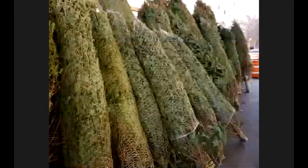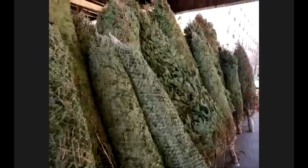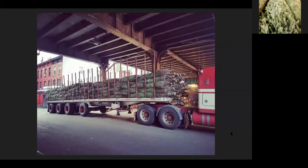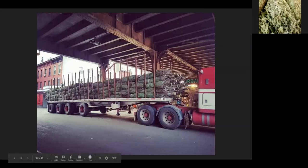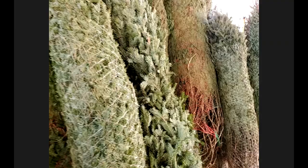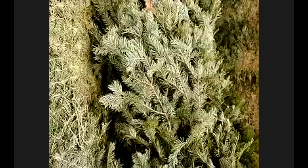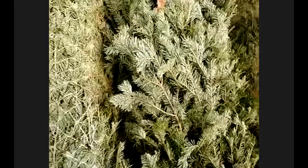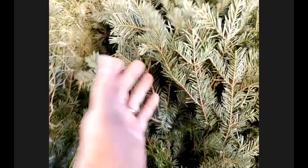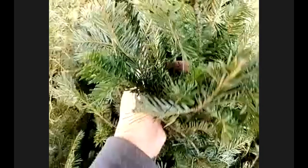So they're both. Now we do have a photo of you getting a delivery of some of your trees. How long from the time the trees are taken to the time that you get them? Is there a tight window? Yeah, it could be up to 2 weeks. It depends on the trees that are being cut. I try to get them only if they've been cut within 2 weeks. Here's a beautiful balsam fir. If you could smell this, you would say, wow, it's gorgeous.